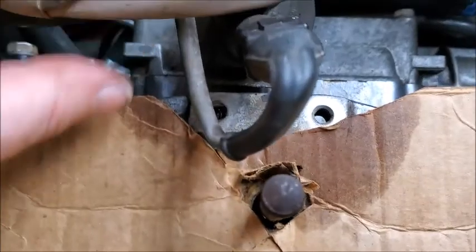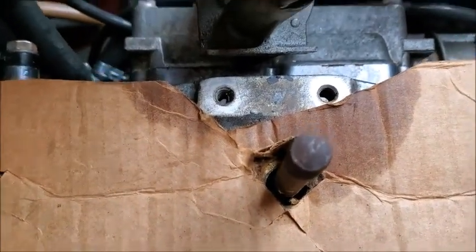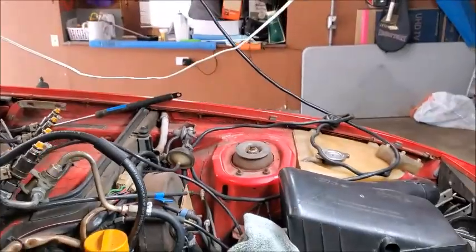Alright, I was also able to get this bracket off. It came off actually fairly easy, which was nice. And see, the threads actually go all the way through. So that's sitting in Evapo-Rust right now. Clean that up as well.